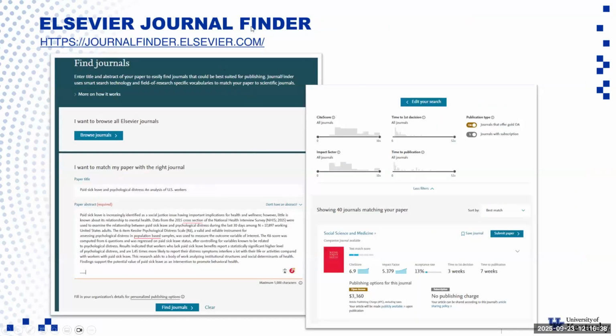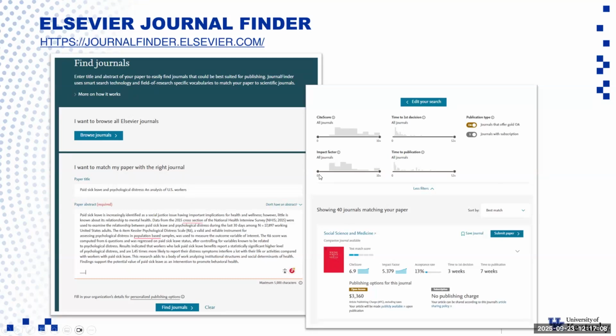This is an example of Elsevier's Journal Finder tool. You basically enter the same thing, like Jane: the title and the abstract of your paper, and you're able to easily identify journals that could be best suited for publishing on that topic. Journal Finder uses smart search technology and field of research specific vocabularies to match your paper to scientific journals.